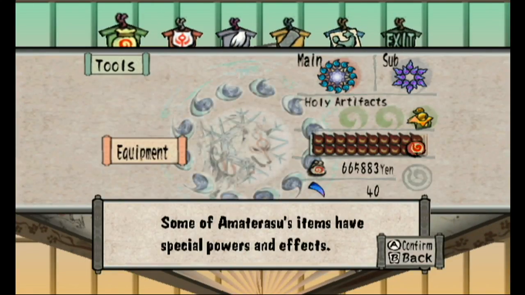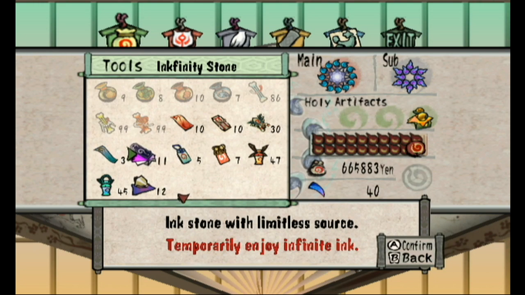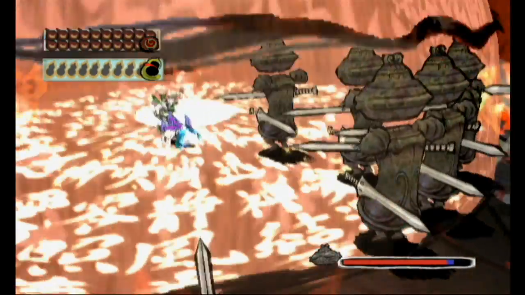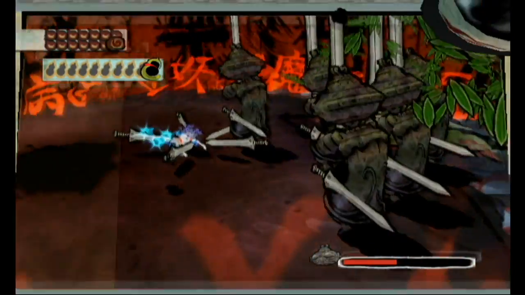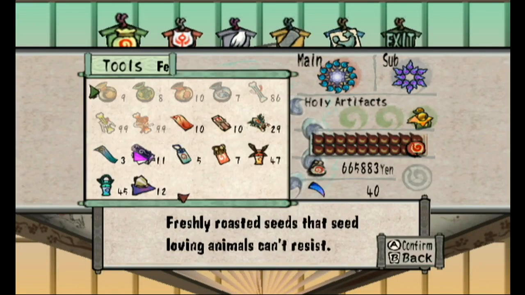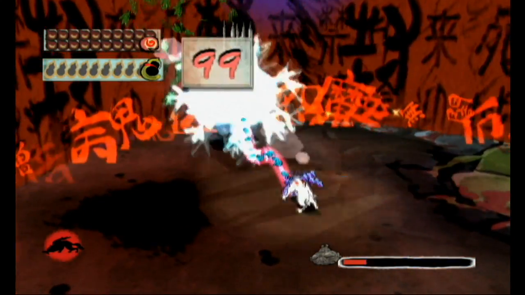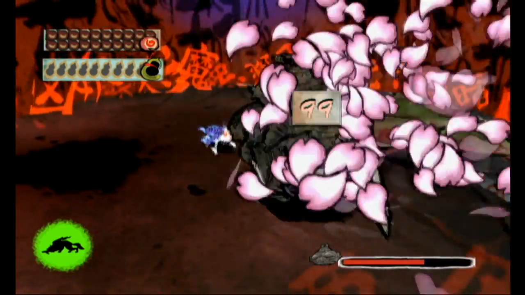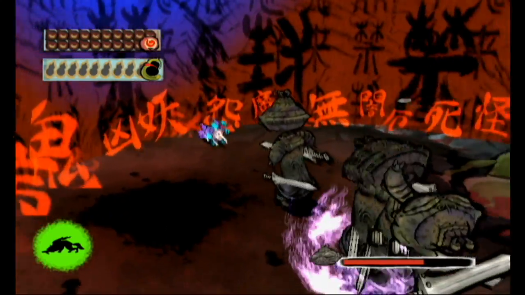I should use one of these, actually, since I have a bazillion of these. I should use some. That did not do as much as I was hoping. Wow, they all warped together. That's very lucky, actually. Let's use another one. Yeah, that seems to be doing a fair chunk of damage. They seem to be warping in a group, which I'm totally down for.